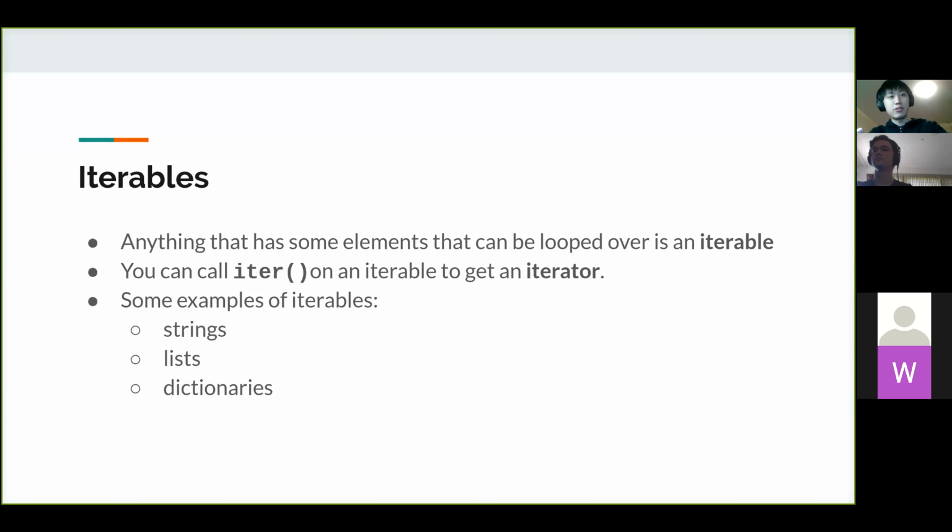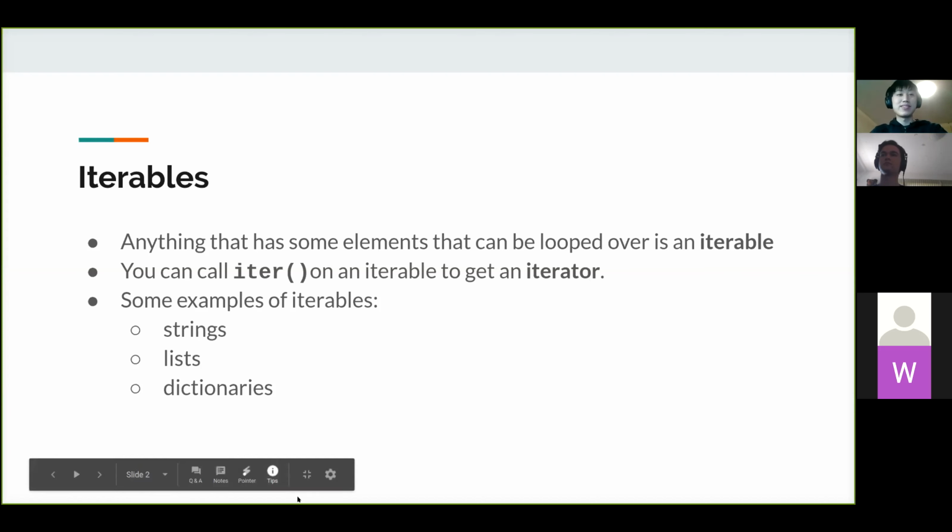Some examples of iterables are strings, in which case you iterate over the characters in the string. Lists, in which case you iterate over the elements inside the list. Or if you iterate over dictionaries, you'll iterate over the keys in the dictionary. Also, something to take note of is that all iterators are also iterables. So you can call iter on an iterator to get the iterator.